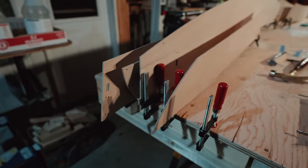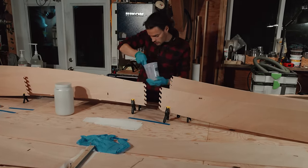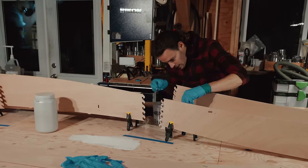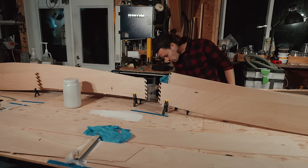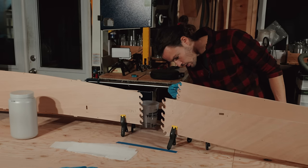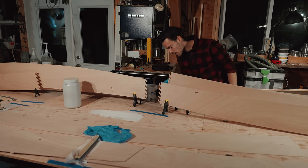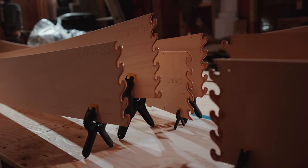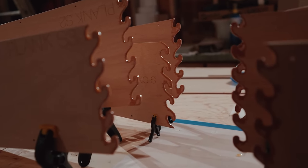All the pieces are made smaller so that they fit in the box, but now you actually have to bring them back to their desired length and shape. So there are all these puzzle joints, and that's the first thing to assemble. This Okume plywood here is pretty soft, soaks up epoxy readily, and there will be glass added onto both sides of most of these planks. The manual actually says that you could also use CA glue, which I never have before, so I'm sticking with my tested methods.